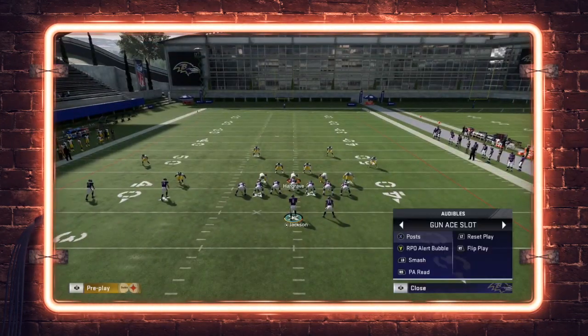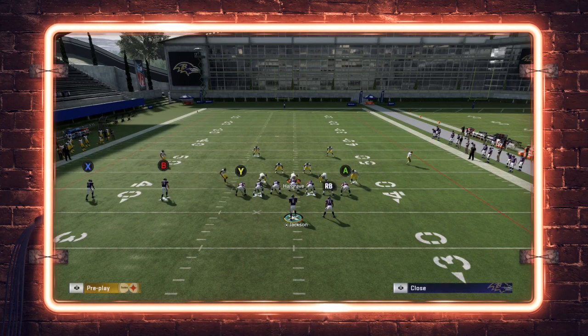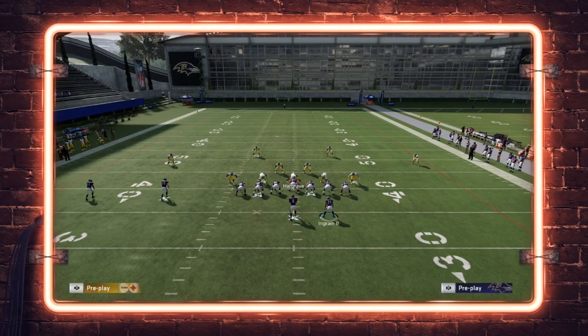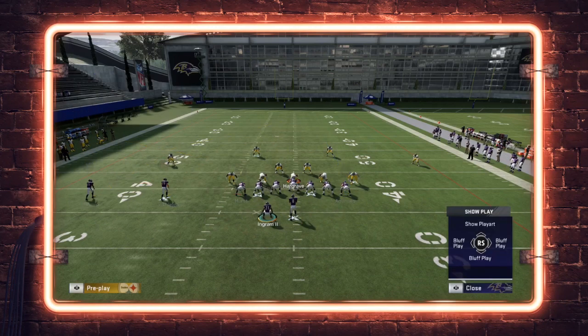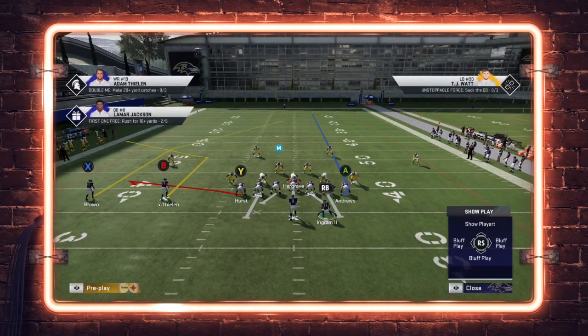Let me go ahead and show this to you one more time. Again, this will beat cover 2 and cover 4 for easy 1-play scores. So again here, you basically just run this type of setup. You don't have to run Hurst on a route if you don't want to. You don't necessarily have to use a flat.